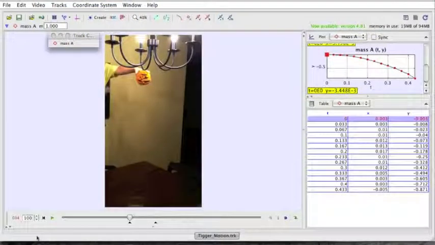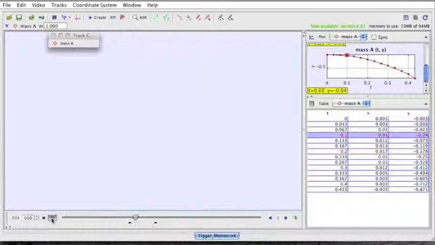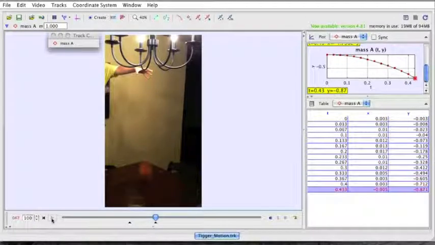Here are the results from my tracker video. I made sure to start it right before I let go of the stuffed animal and to stop the video right before it bounced, so right as it hit the table. As you can see, the graph is a pretty smooth line consistent with the stuffed animal's downward motion.